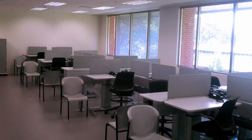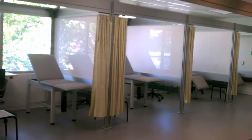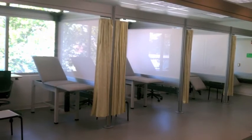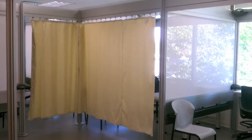That allows them to transition over to the other area behind me, and that's our simulation area that somewhat models and looks like what you would see in a typical exam room, albeit the functionality that we've brought into it is a little different. We have the curtain that we're able to give some privacy, but again, all of our students in a simulated area are able to go into that space, interact with a patient. It might be a simulated patient, it might be a classmate.